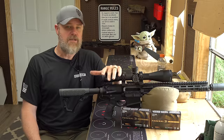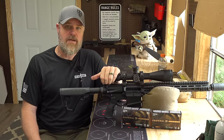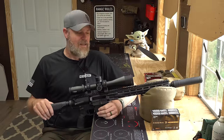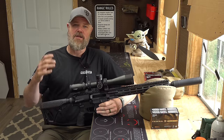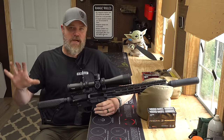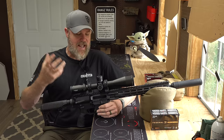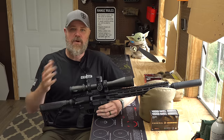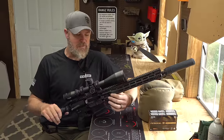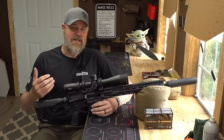The accuracy on this thing is outstanding, and it should be because of the price it commands at $2,499 — that's nothing to sneeze at. But you're getting probably one of the best built AR-10s on the market for that price. The DD5V3, in my opinion, is probably the best AR-10 on the market. I know that's going to cause some controversy in the comments. Setting the price aside, the features, the recoil impulse, the shootability, the accuracy — it just has that complete package feel. The price is salty, but it's different than most other AR-10s on the market — for example in how the barrel attaches to the receiver, the fact that it has a chrome-lined barrel and can shoot sub-minute groups consistently. Things like that really tend to impress me.